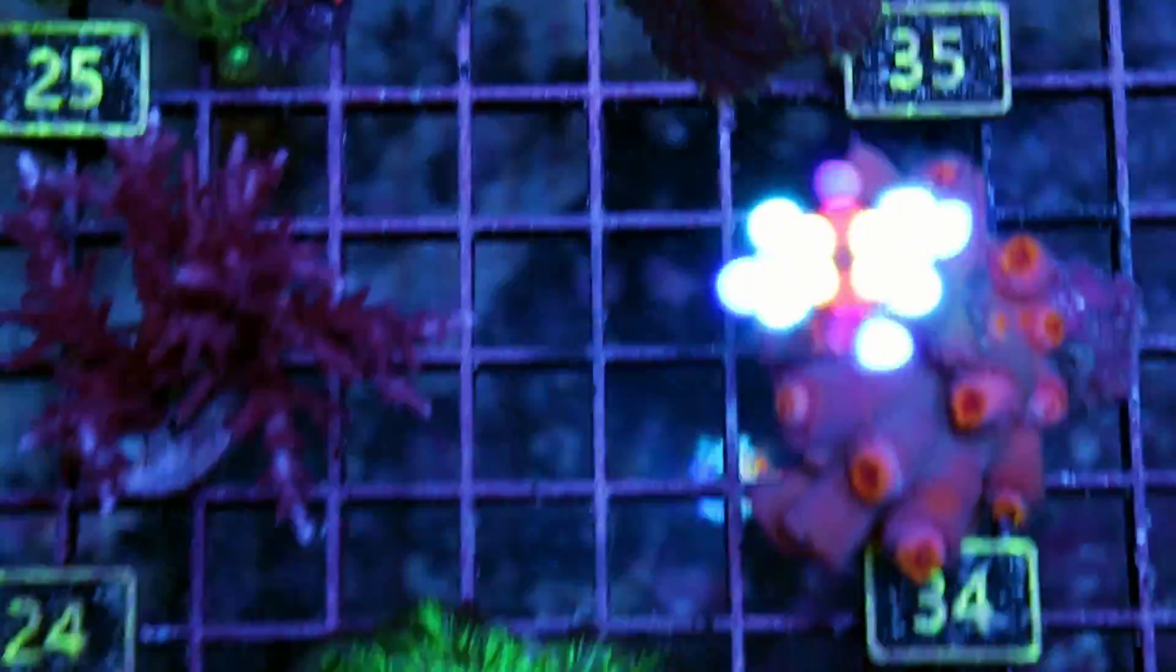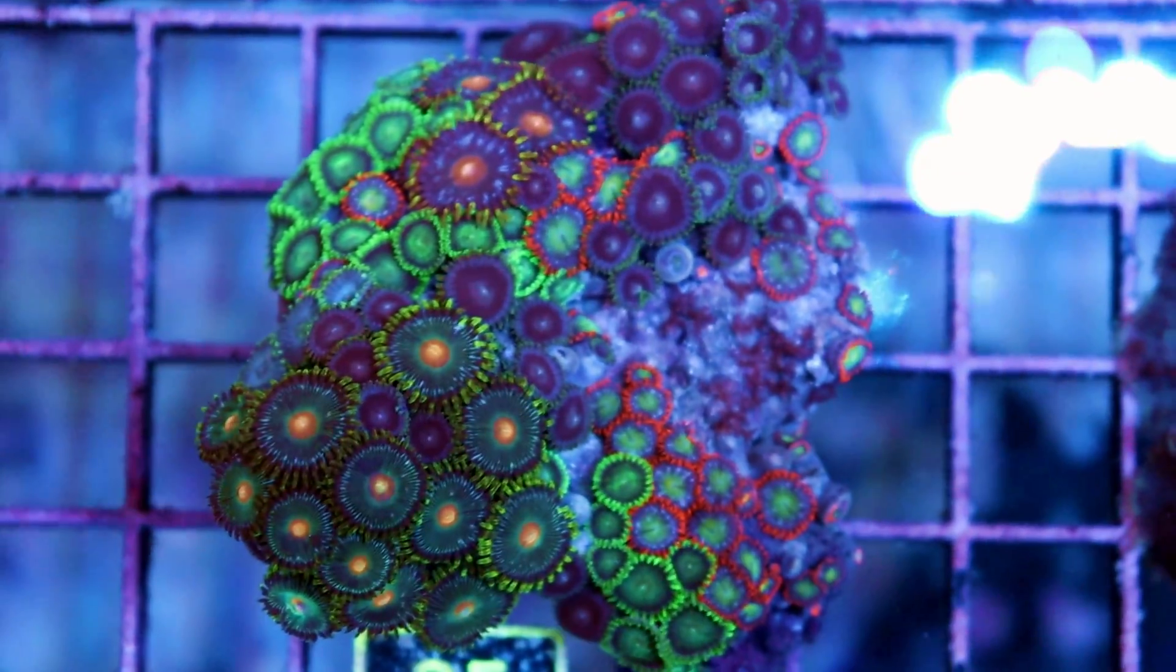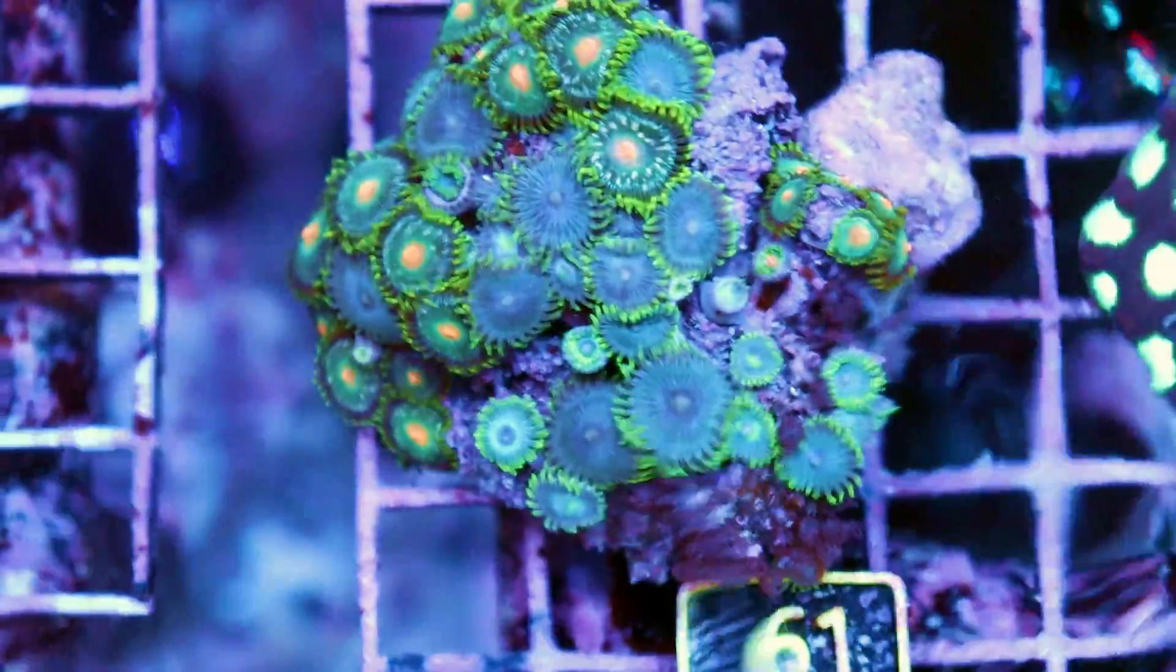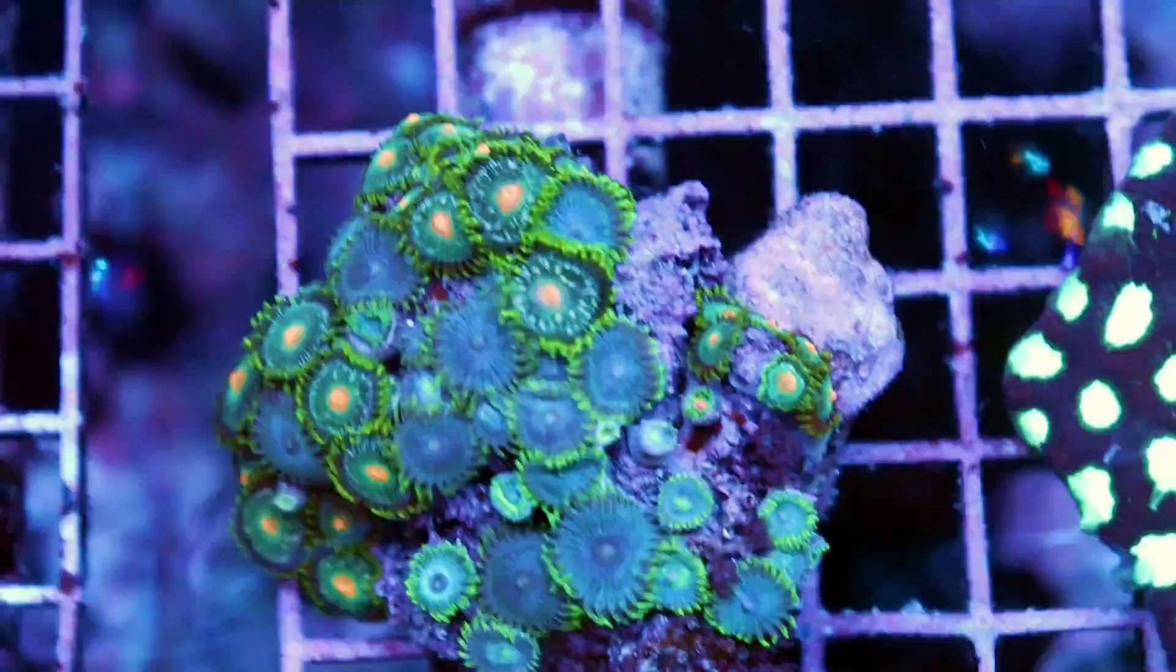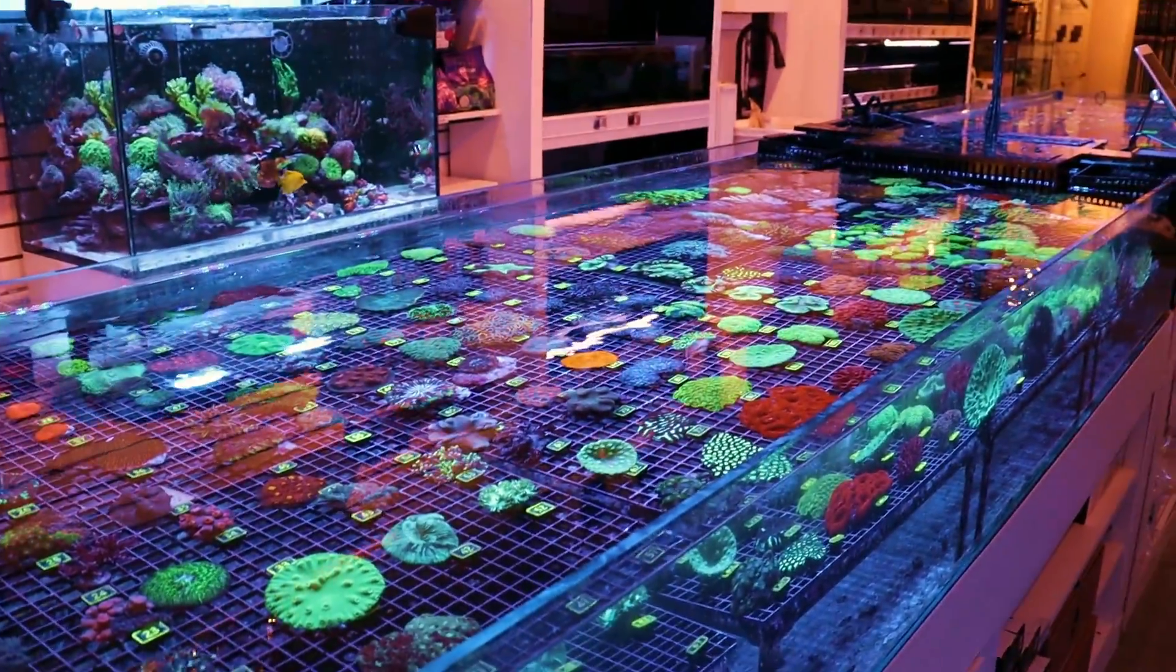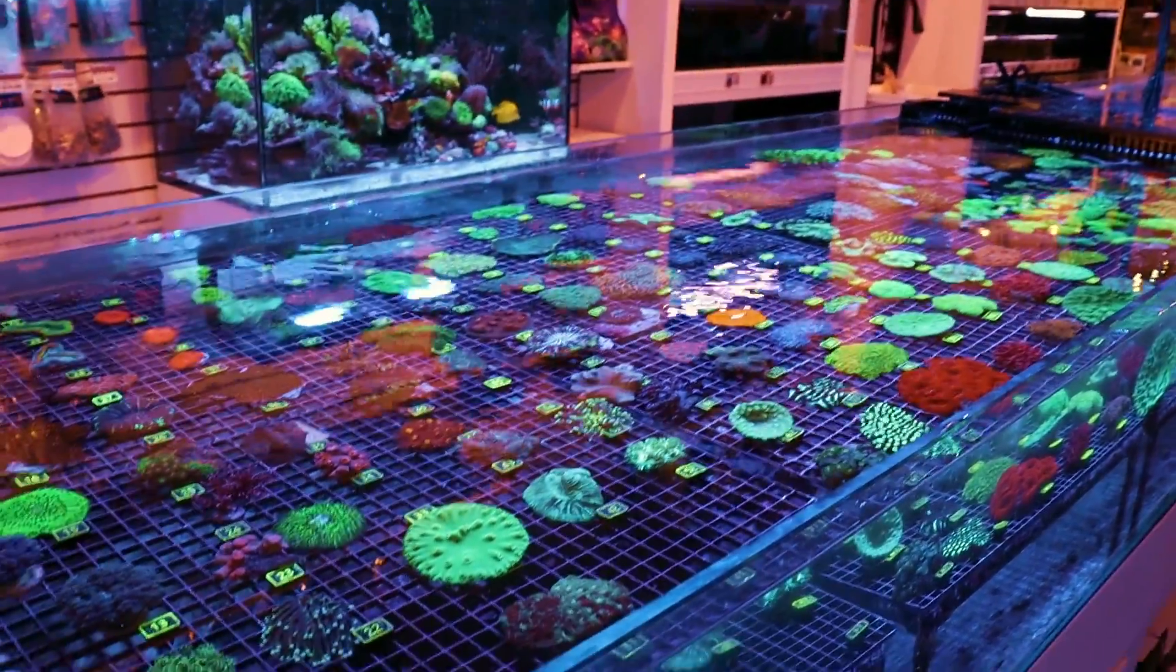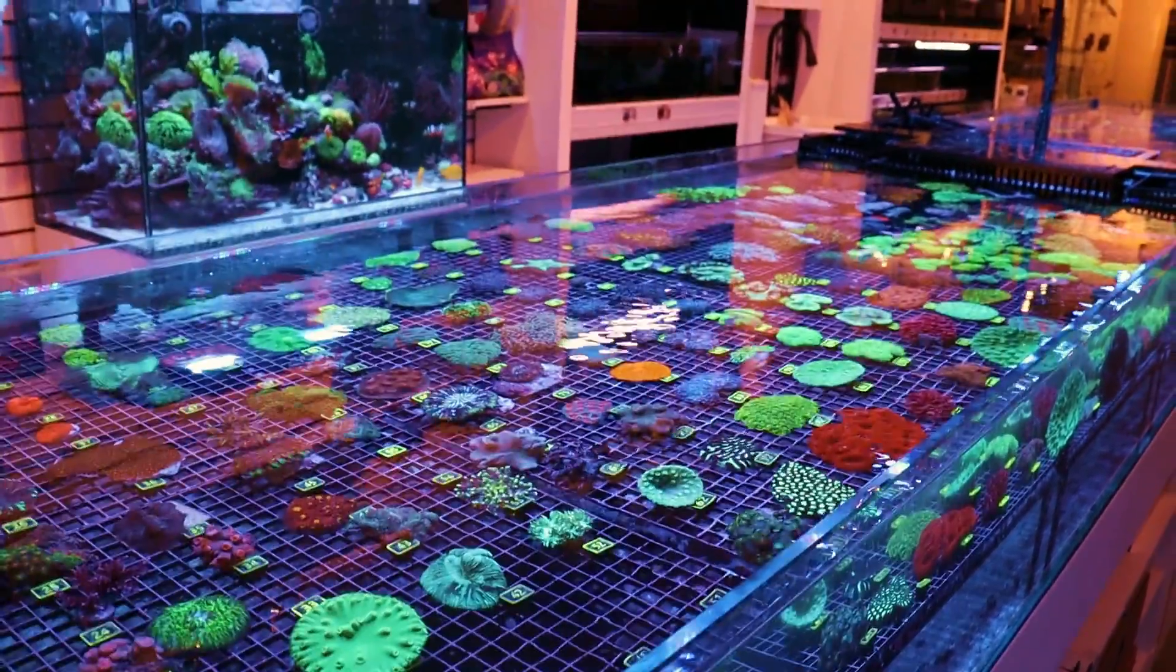Not too much in terms of soft corals. Zoanthids, I think we only got like this one kind of combo rock here with like four or five varieties, but those red and green ones mixed in there are pretty sweet. And then this one which is cool because it's actually blue, which is a rare color. So blue for corals is quite a rare color, and then a true blue on a Zoanthid is a very rare color. There's not too many that come in in the blue variety. But like a really, really blue coral, I'm trying to think what there is. We see blue sponges and blue starfishes, but I mean like a true sky blue. Gonipora sometimes you get a nice blue color, but that's kind of a tricky color, one of the more rare colors. Yellows as well, like true yellows. A lot of corals come in green, reds, oranges.